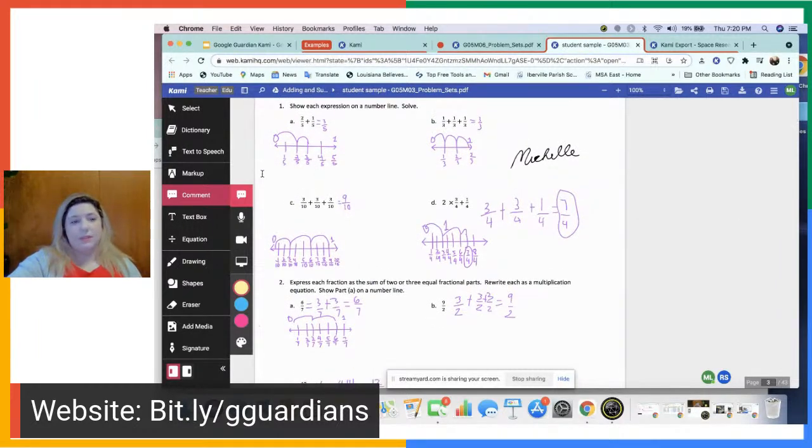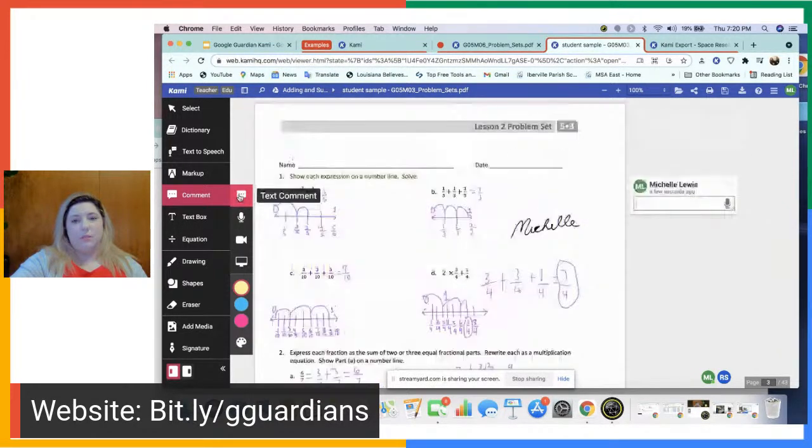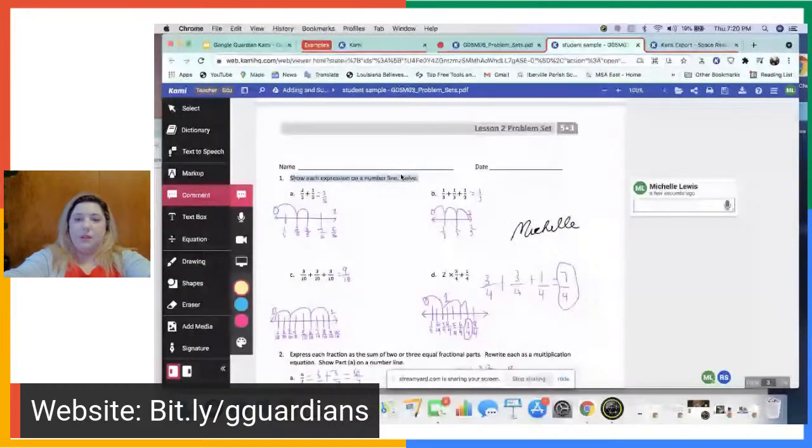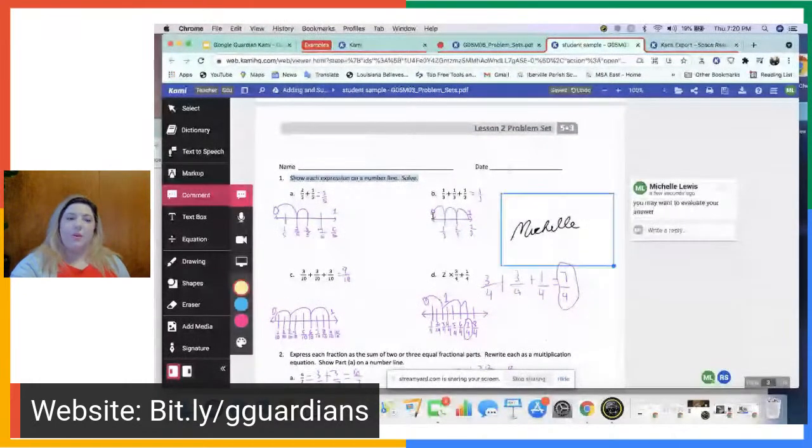And it puts it on the side. So you'd want to highlight whatever it is, and you would just say you may want to evaluate your answer. And then that's it. And then they can write a reply back. Oh, thanks for the tip.